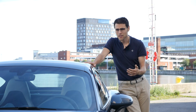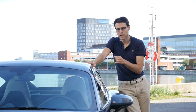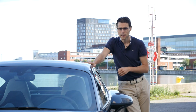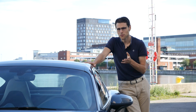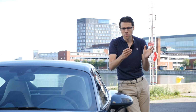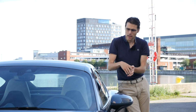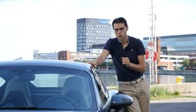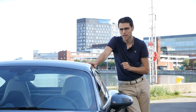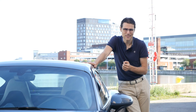The acceleration figures have been improved if you compare it to the predecessor models, with the Sport Chrono package that speeds it up a little bit, and the PDK, so it will be the best acceleration, about 4.2 for the S and 4.7 for this one here. It depends a little bit: Sport Chrono package, no. S or normal version, PDK or manual shift. This one here is with the manual shift because, as I said earlier, I want to show you a very pure Porsche. I hope you really like that and appreciate that. And of course, it depends on your manual shifting skills then.